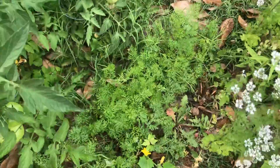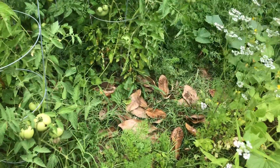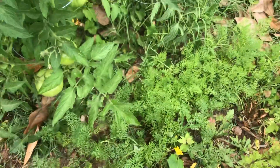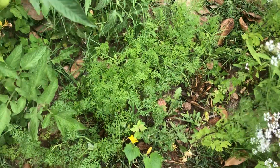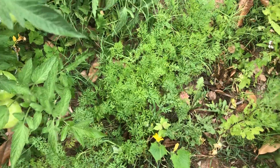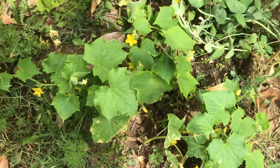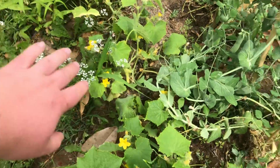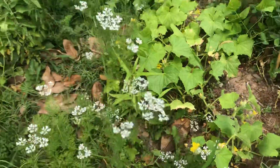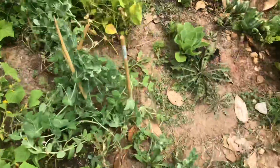Here I did another row of carrots, planted them way too close together, and definitely didn't get the ground loose enough. Some of those that I've harvested have been kind of small and spindly because they can't really break through the ground. But what's good about carrots is you can also eat the tops, so even if the carrots themselves don't grow super well, you can still get a salad out of this stuff. Here at my feet are my cucumbers, and they've got lots of flowers on them, and I think they should have cucumbers pretty soon. This is some cilantro I've got. My fiance really likes that, so I decided to grow some.